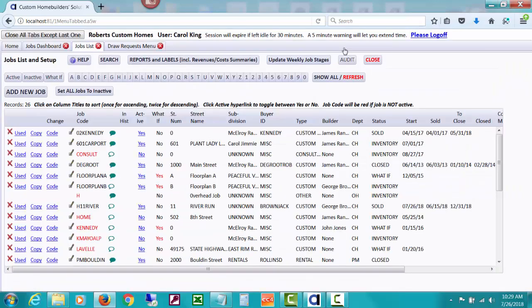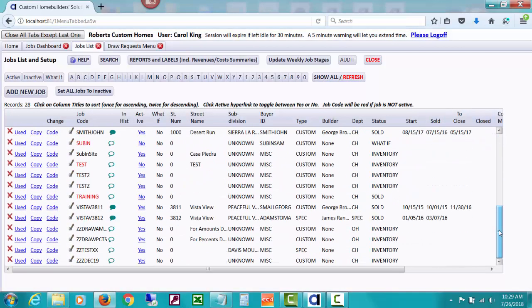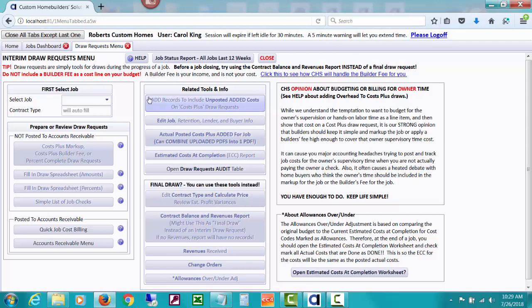So if I close this and then I refresh the list, you'll see that those came out. I probably have some other ZZ jobs, but they came out near the bottom of the list, so they won't be annoying to you in drop-down lists for selecting jobs. So those are my two just basic template jobs I set up, and the reason for that is because I will be copying from them after I set up the original template in Draws.